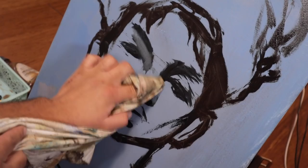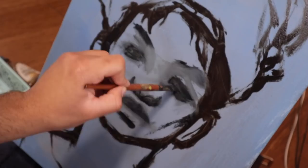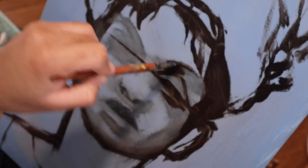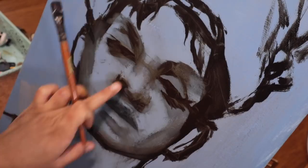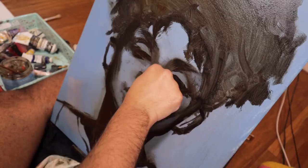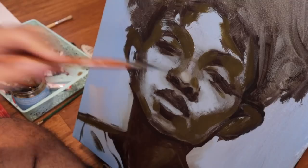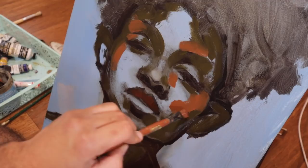I had to restart a couple of times because the likeness just wasn't there, so I rubbed it away. My plan was for this to be more loose — more of a Gustav Klimt vibe, something very glowy. The picture showed her skin just glowing in the sun, and I wanted to capture that. I wanted that very light feel of sun on skin and summertime. Look at how rich these colors are — I really did something here.